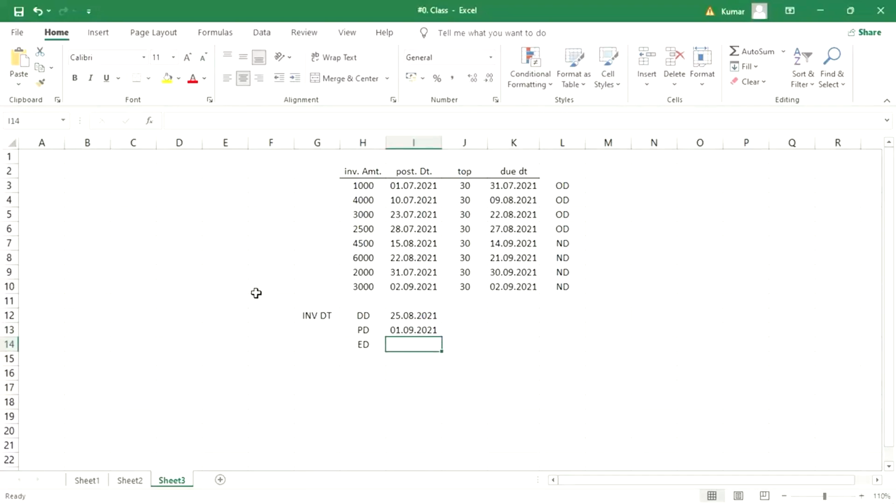So what is happening, guys? We have received the invoice on this date, on the 1st. When the invoice is received, somebody will be at the reception counter.